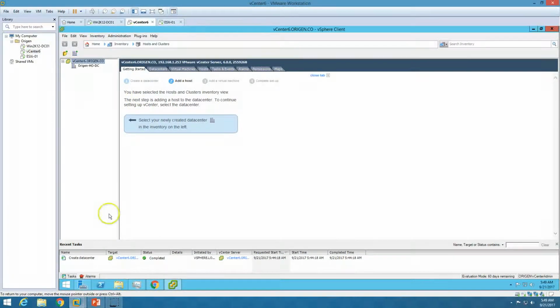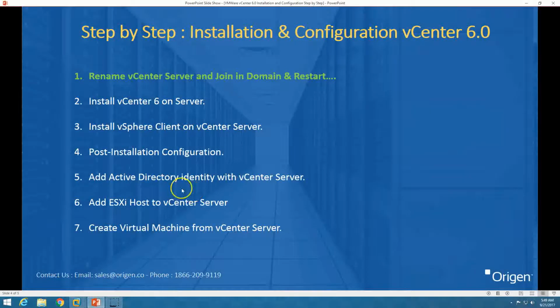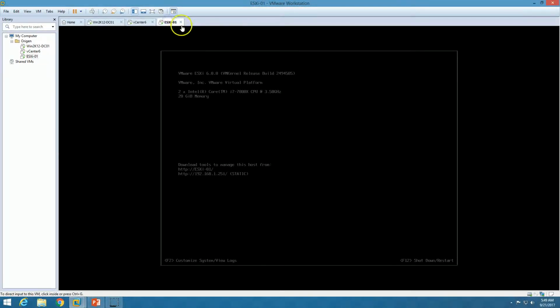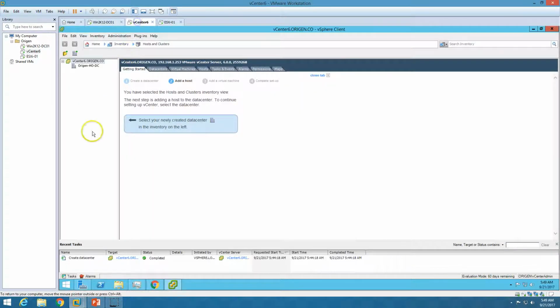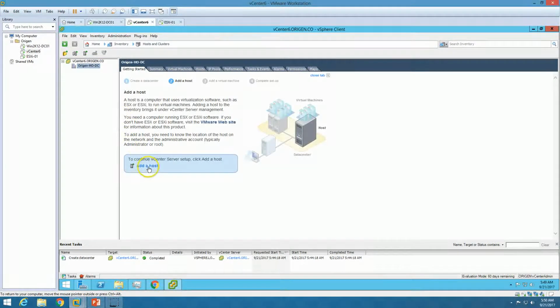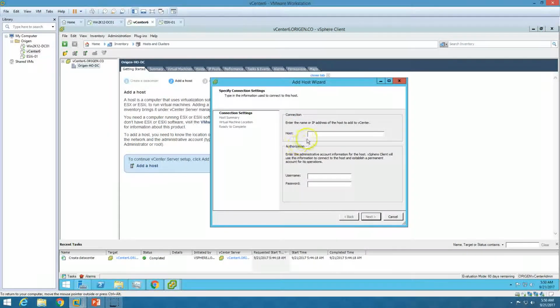So our next step is add the ESXi host to vCenter. So I'm going to add my ESXi host, which is ESXi-01 in my vCenter. So you can go here and select the data center, and then we have a add host. So I'm going to put the IP address.